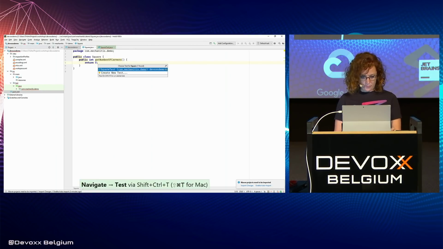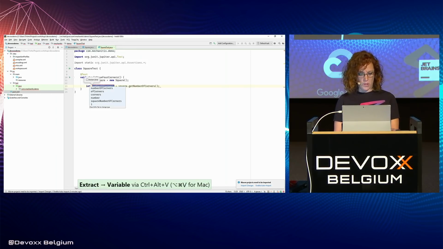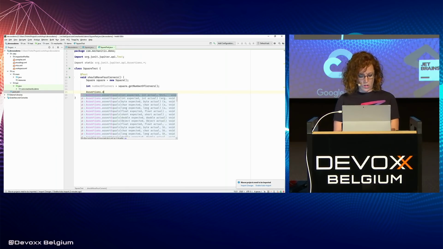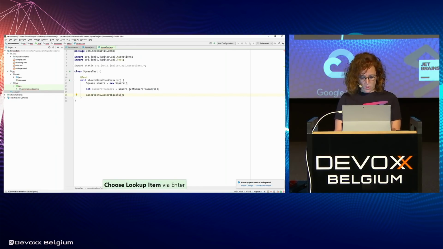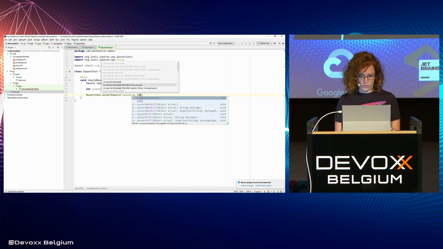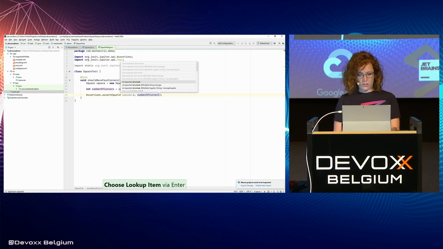So we'll go back to our test. And again, put this out into number of corners, and then we do assertion, start assert equals. Remember, when you start typing stuff in IntelliJ IDEA, you don't have to start typing the start of the method name. You can write the method name from the middle. So here I want something which is assert equals, so I just typed .eq, and then it will find me assert equals, even though I didn't type the assert bit. So then I expect number of corners to be 4. And then we run this.